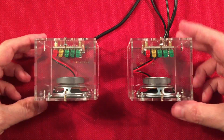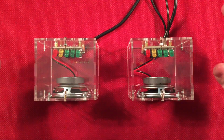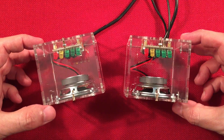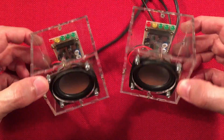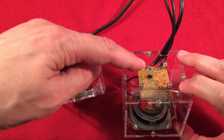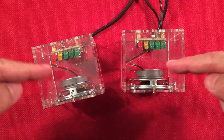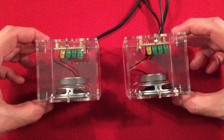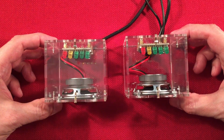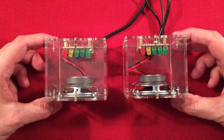So anyway, let's go over dimensions real quick. Each cube is 2¾ inches in all dimensions. Pretty simple. They're cubes. I love them. They went together fairly easy. The most tedious part of this project is adding the surface mount chips, as you can see there, and wiring everything up and building these enclosures. What a pain those were. They're just not fun to build. But once you get the hang of it, you can put them together pretty quickly.